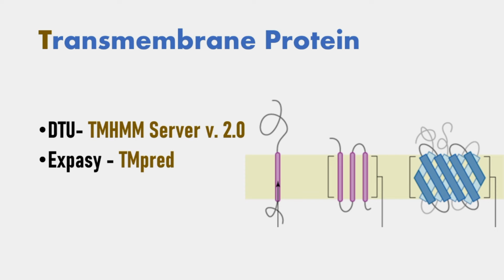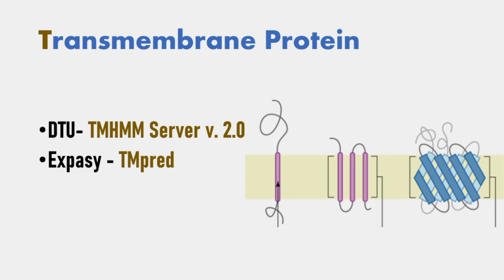Okay, so it will show you what particular region is outside of the transmembrane, what particular region is spanning inside the lipid layer, and what is the region present in the cytosolic region. It will show you this information. This is vital for us if we are working on transmembrane proteins, because from this analysis it will show you how exactly the ligand should bind with the receptor molecule, in the exterior or interior environment.